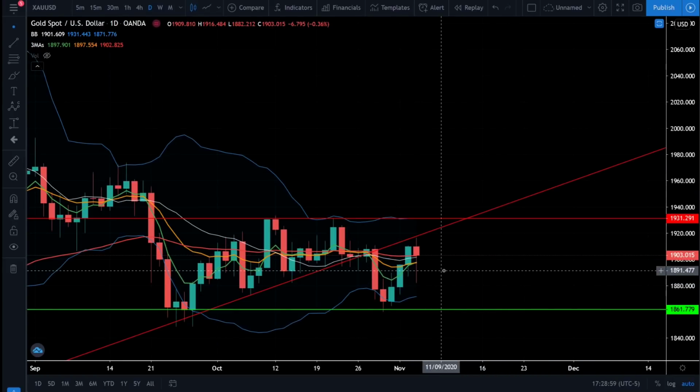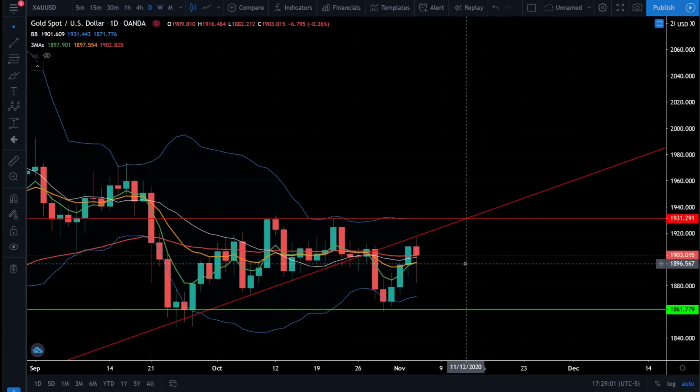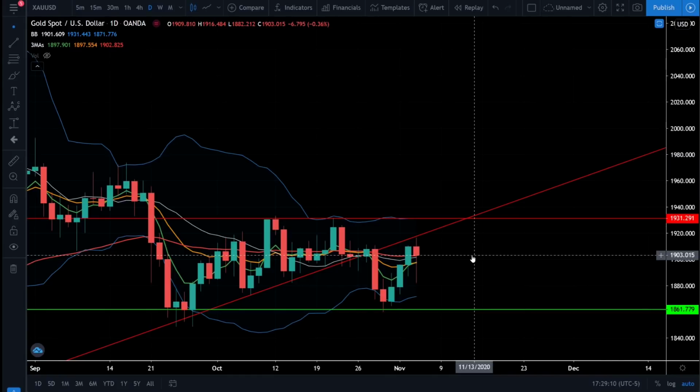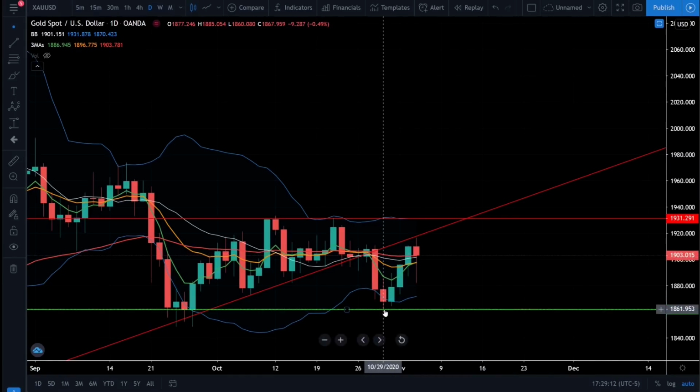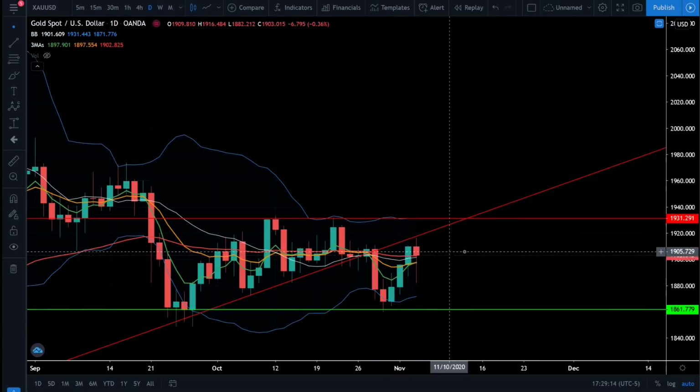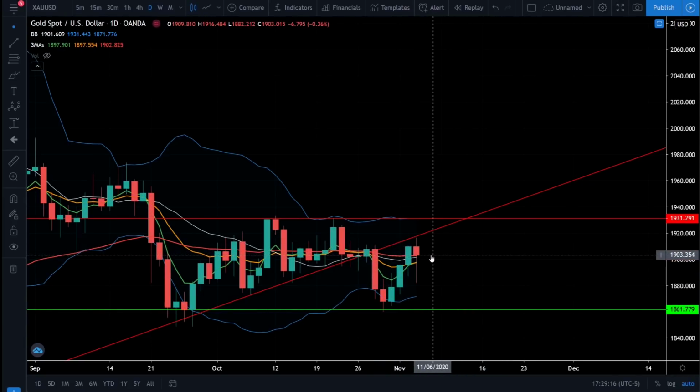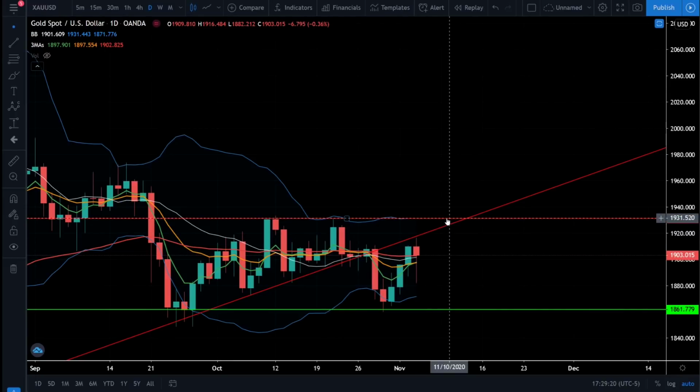Next up is gold, and we see gold starting to go into a short-term bull trend because that 5 EMA is just starting to cross above the 13. The price action is also holding up to the bull side, and we're closing above all the moving averages. So now that gold's bounced off the support and we're starting to go into a bull trend, we want to start looking for gold to go back into that bull market, and we want to see if gold can break out of this resistance level at 1930. So right now gold's looking bullish, and it looks like it could be a good time to start accumulating some gold.